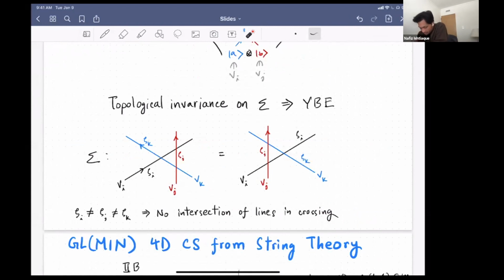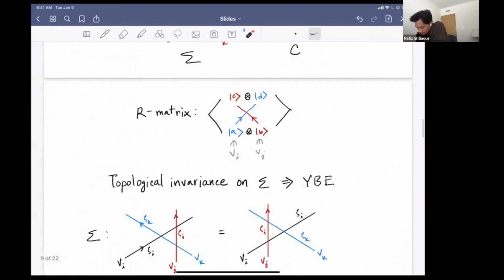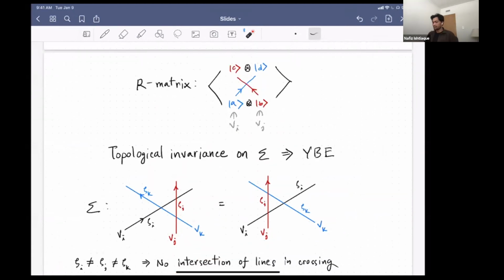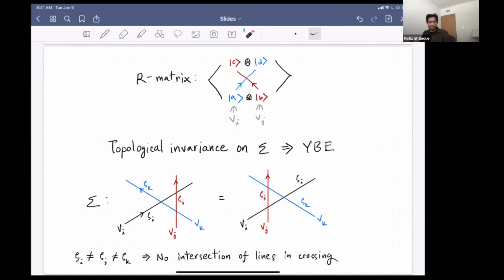Now, the main point of my talk is that we can construct this 4D Chern-Simons theory using certain brane configurations in string theory. And we can also construct a spin chain using line operators by intersecting certain branes again. And then we can look at the ground states of that setup, which will correspond to the states in the representation of the spin chain symmetry. Then we can apply string duality to our brane configurations to go to a different string frame and consider the space of vacua in that frame. And we should have a one-to-one match. The claim is that that match is the same as the Bethe gauge correspondence.